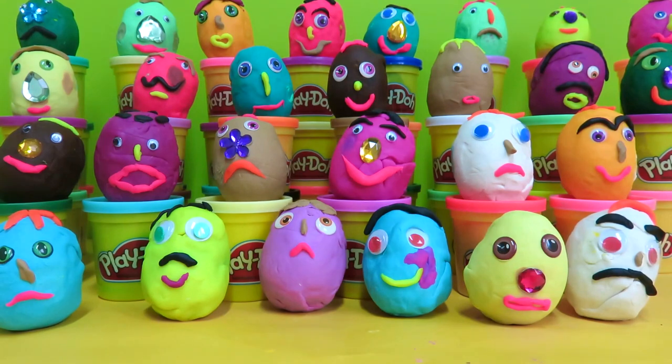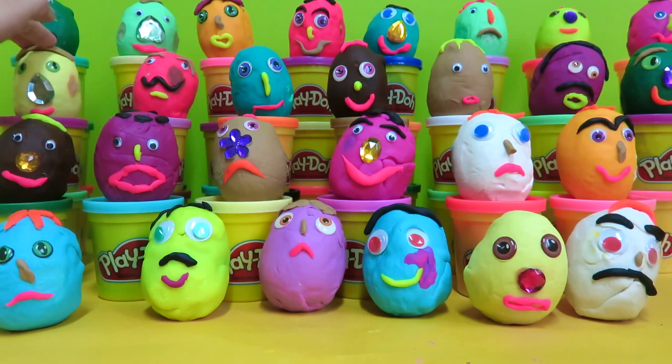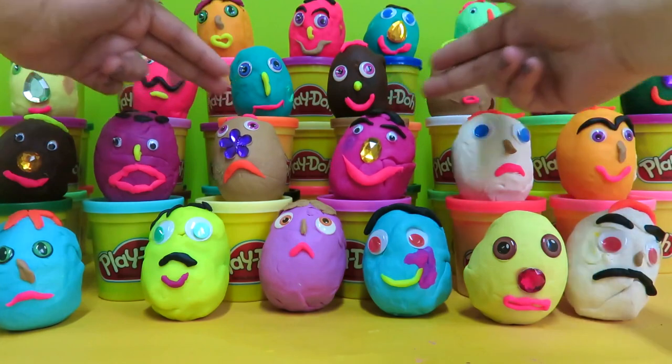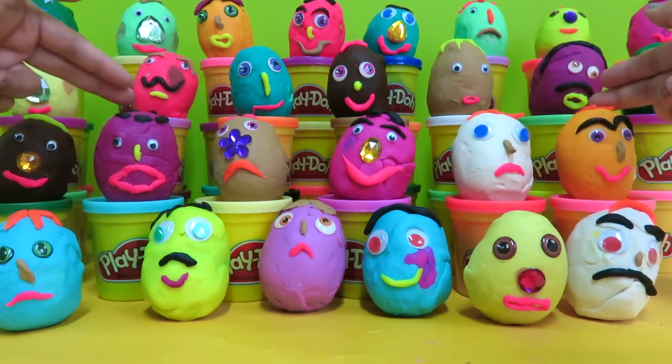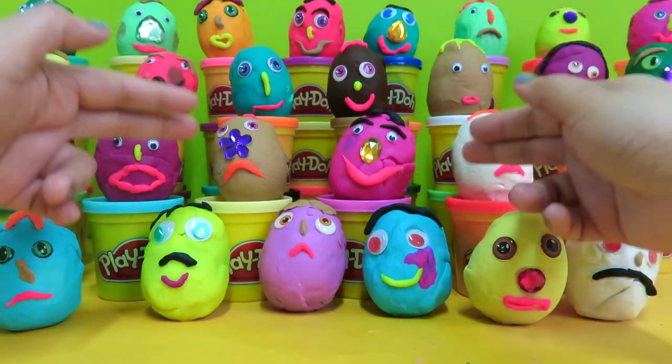Today we have 27 surprise eggs here, made from PlayDoh. See how beautiful, colorful, and they do have beautiful decorations on them. I'm so excited. Let's start opening them up to see what's inside.